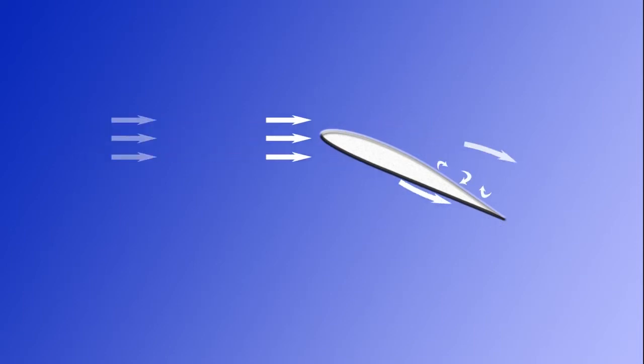As you watch the airflow over the wing in straight and level flight, you'll notice that the wind is flowing smoothly over the wing. But as we increase the pitch towards the critical angle of attack, you'll see the wind start to separate from the wing. Once the wing has reached the critical angle of attack, you can see the separation and the burbles that cause the buffet on the wing. At this stage, the wing is no longer generating lift. Therefore, the wing will stall and begin to drop.